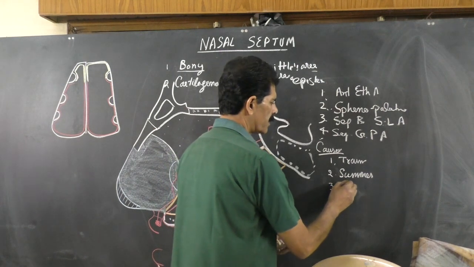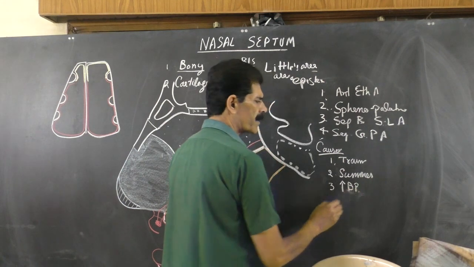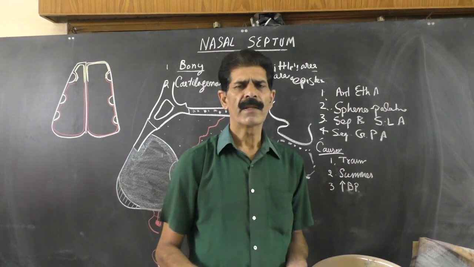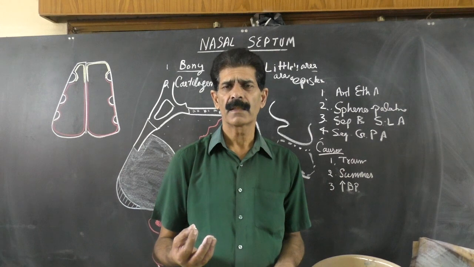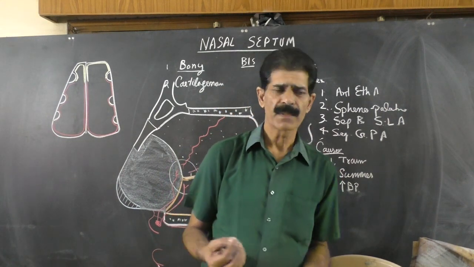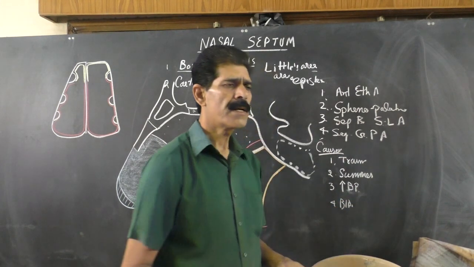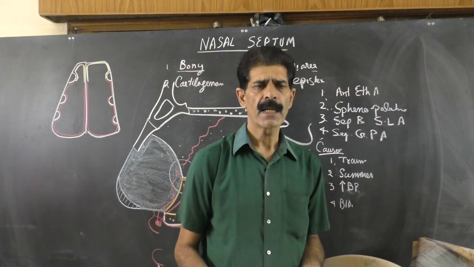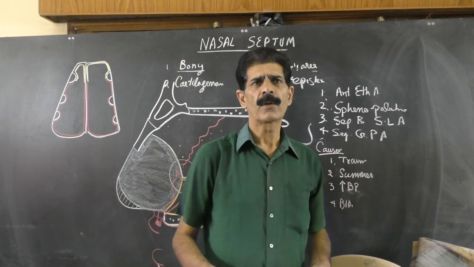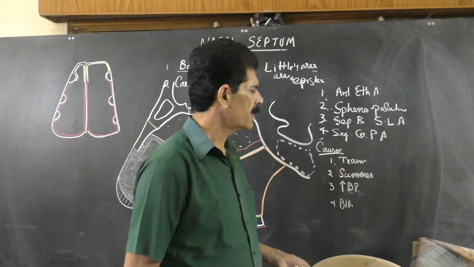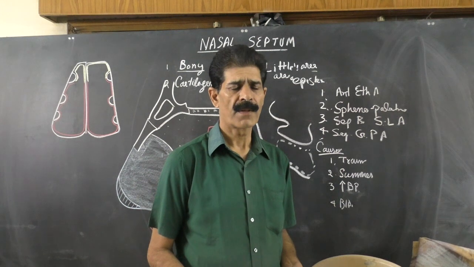Third, another common cause is hypertension. Patients with high blood pressure are often admitted for the first time in their life when they get an episode of epistaxis. So hypertension is one of the common causes of epistaxis in hypertensive patients. Then the bleeding disorders. All diseases related to bleeding disorders, like leukemia, hemophilia, and other clotting factor deficiencies, are also prone to epistaxis. So these are the common causes in which bleeding is very common.